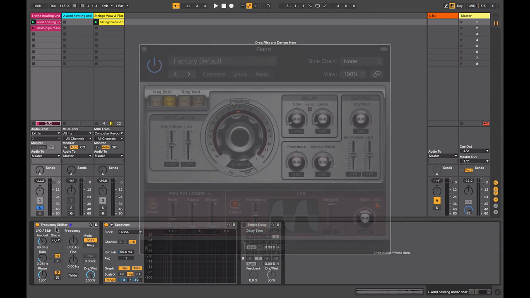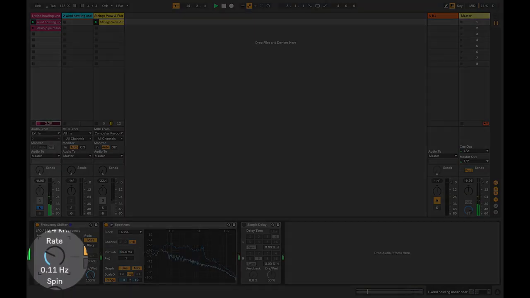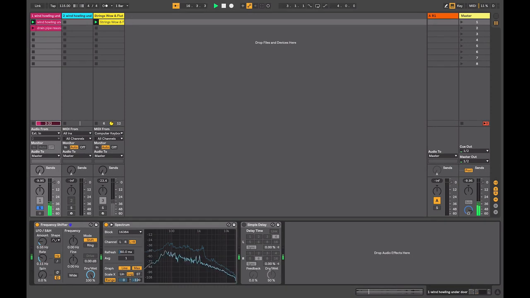So as I said, wow and flutter are a similar type of effect, with wow modulation happening at a lower rate. So on this sound here, it's a recording of wind coming through a crack in a door. So I'll turn down the amount and turn on the effect. And usually with wow, it's quite a low rate. So I'll turn up the amount a lot so I can hear the oscillation. So it's quite low there, and then I'll just dial back on the amount. And we'll get a subtle variation in the pitch. And this would usually occur due to the tape playback issues. We're simulating it here with a frequency shifter.